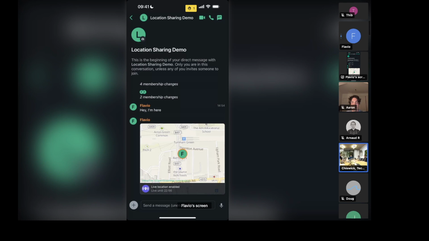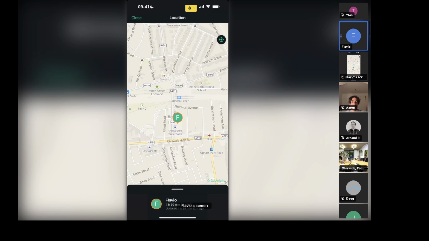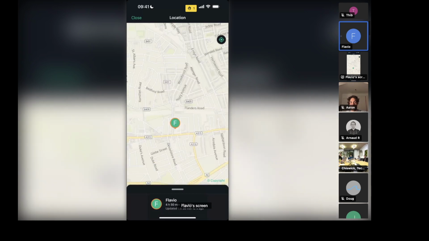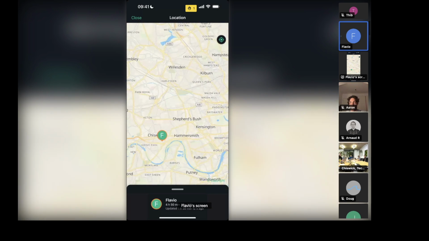All right, so I will start sharing my own location on map sharing. So we are all familiar with the location sharing feature. If a user wants to share his position with me, I can see where he is, and I can see also if he's moving, but I cannot see where I am, and I cannot see if I am approaching him.